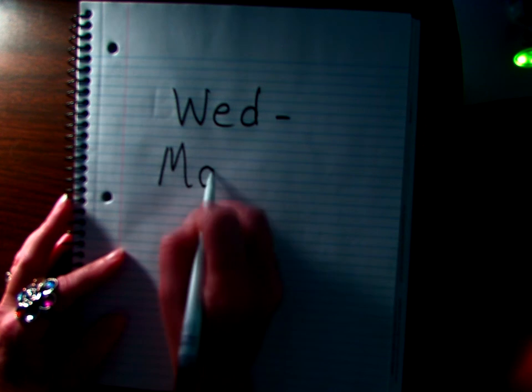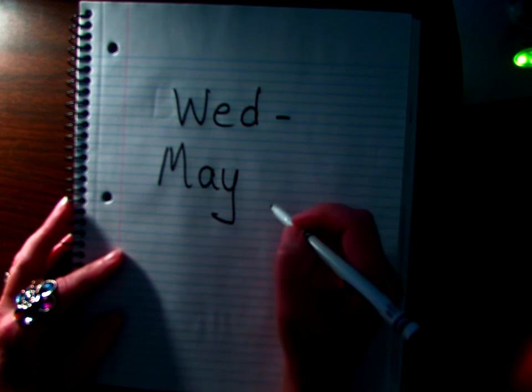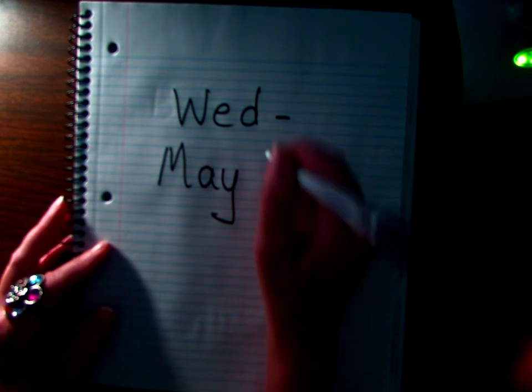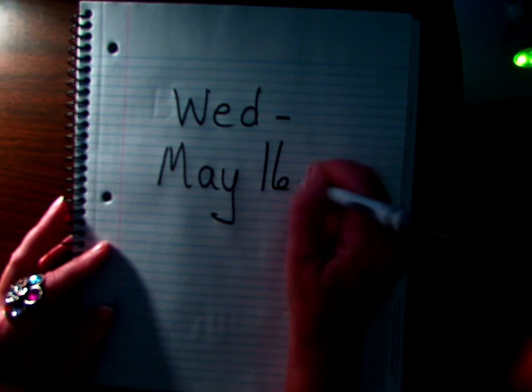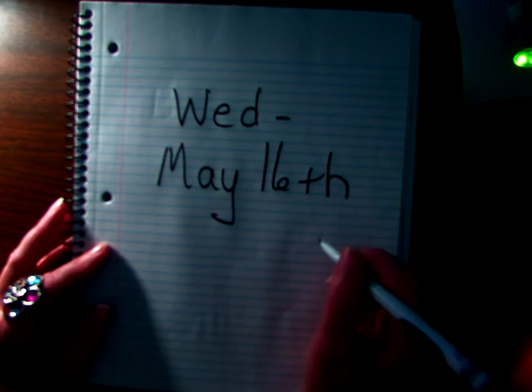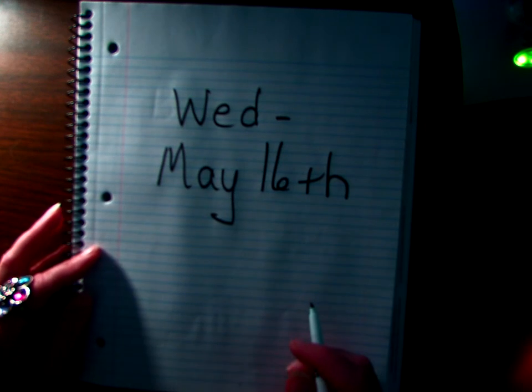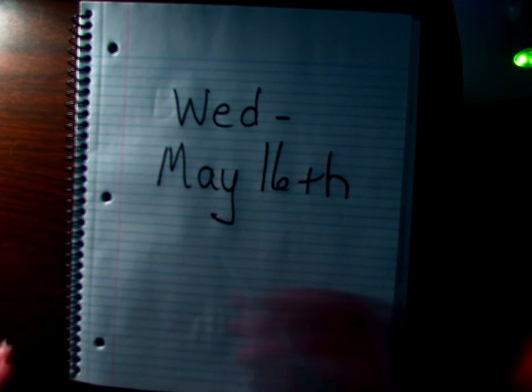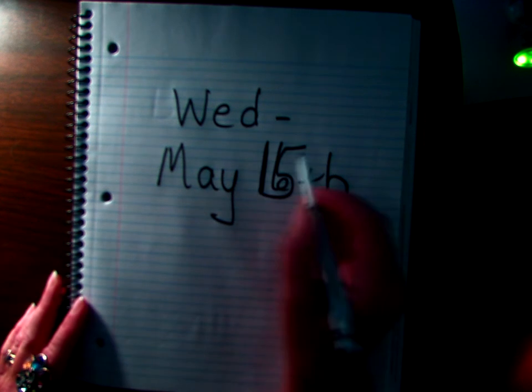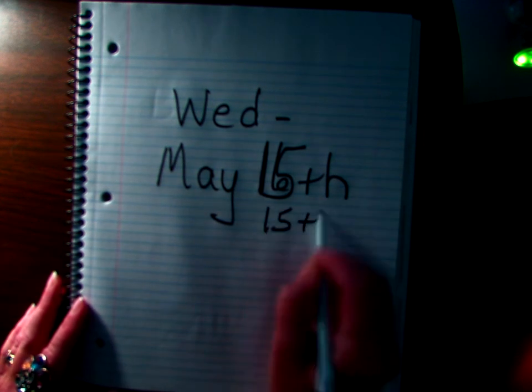May 17th. No, May 16th, which is Wednesday, because today is the 10th, right? It's Thursday. Today's the 9th. Oh, today's the 9th? Yes. Oh, tomorrow's the 9th. Oh, so I messed that up. Sorry. So it's the 15th. So it is the 15th, which is okay. It'll be Wednesday, May 15th.